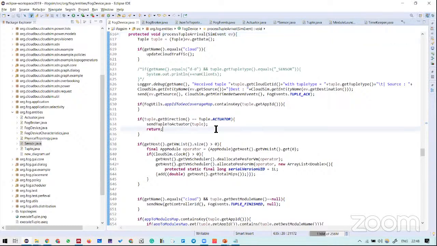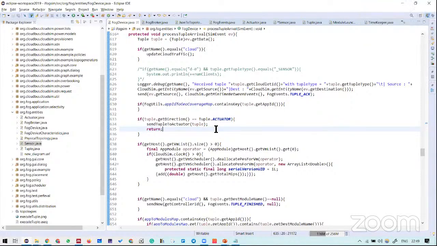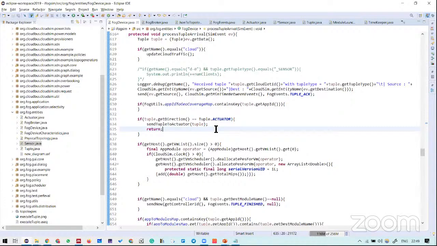So, is it possible in this particular simulator that the mobility of the sensor or the node will be considered in this simulation? So that means a sensor is going to disconnect from one fog and then connect to another fog, right? It may not be in the stationary condition, but in mobility condition. If it is considered only for the connected node, and if you are considering your sensor is moving, then there is no issue, right? But if you are considering that the sensor detaches from a fog node and then connects to another fog node, it's not possible right now.